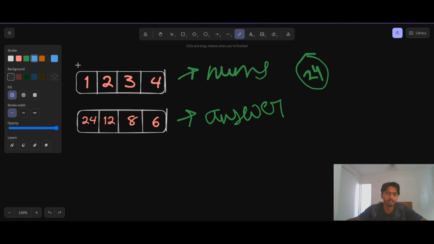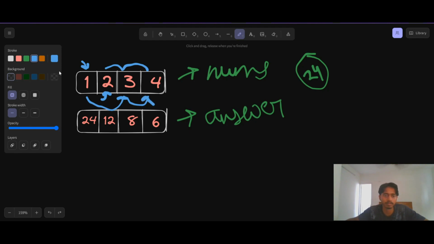The brute force is very easy. For example, you are standing here. So just multiply every other element, multiply this, and this, and this. So you will get this. And next iteration, you are standing here, multiply this, and this. Okay, so you will get 12.